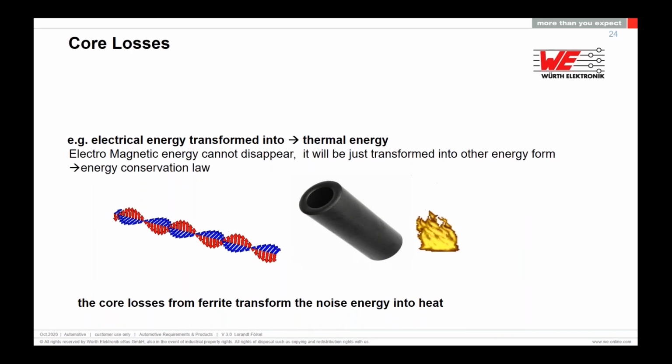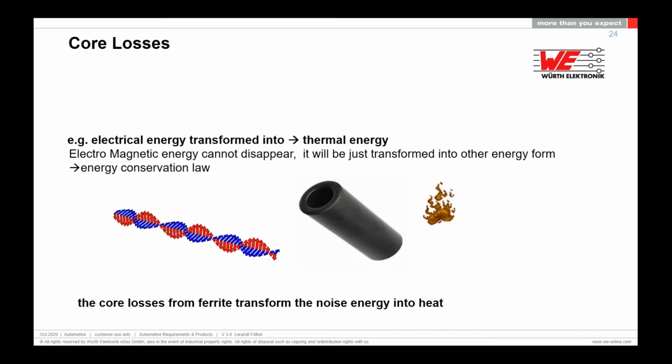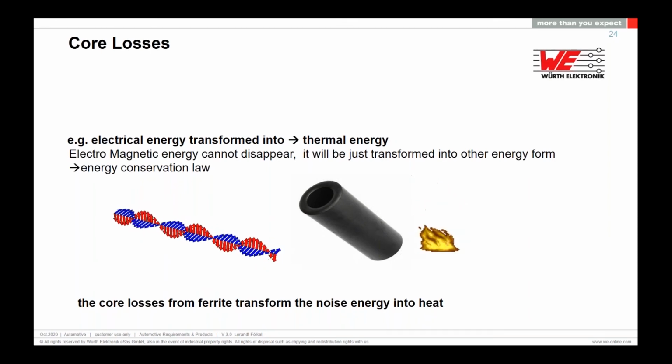In automotive, you can overheat the ferrite only during immunity testing. When you make a 400 volts per meter immunity test and you apply this ferrite like a filter to the cable, it could happen during the immunity test that you warm up the ferrite. If the ferrite is running hot, you make something wrong; it should never run hot, but only at the immunity test.